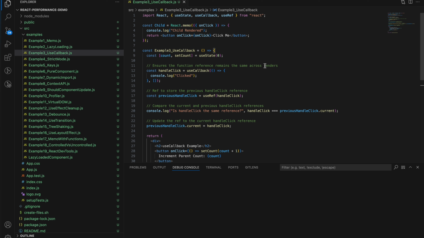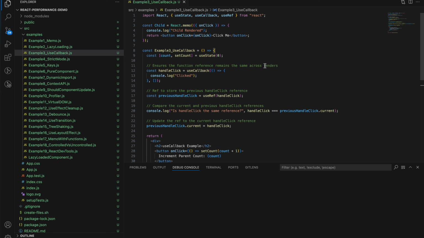You remember when we were talking about memoization, we said that memo is a higher order component that memoizes the component's rendered output. But here, useCallback memoizes functions, preventing them from being recreated on every render. What does it mean?